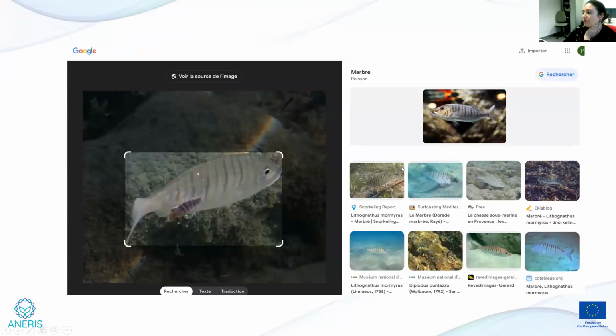That's something which has been implemented in other projects, but basically it's very similar to what Google Image search is doing. So for example, if you give this image to Google Image, it will return other similar images, and I'm not a fish specialist at all. But okay, I can guess, yes, it may indeed be Dicentrarchus, or le marbré in French. So it looks okay, so maybe I can confirm the classification that will be processed from that.